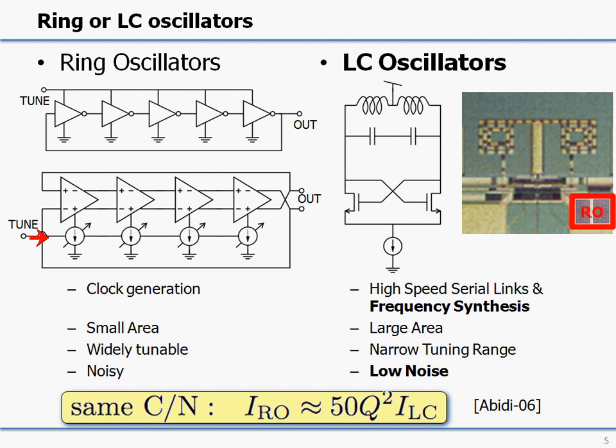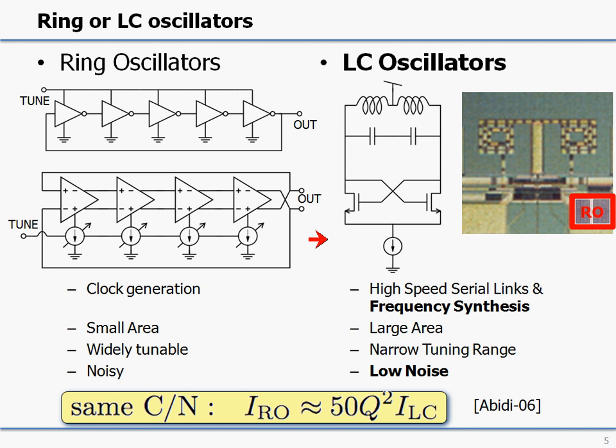Now, these oscillators only use active components, have very small area, and can be tuned easily, but that also means that any disturbance will move the frequency around a lot, and that results in fairly poor noise properties. On the other hand, we can put LC tanks on a chip. They, however, require quite large area, but they give us much higher frequency stability, but it also means that it's harder to tune these oscillators.